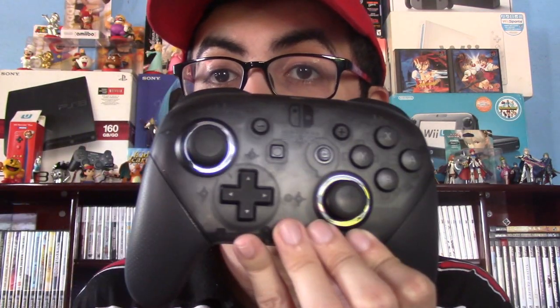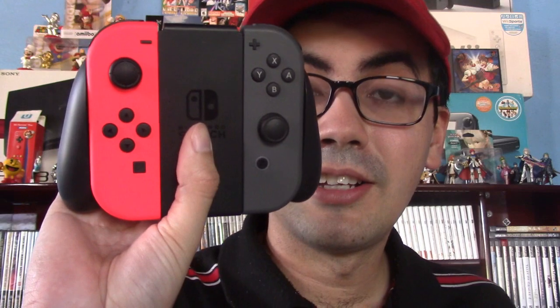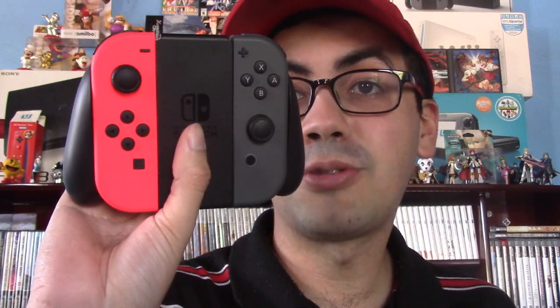Okay, this is my Switch Pro controller, the standard one that you see nowadays everywhere. And I also got the red Joy-Con, the black Joy-Con. The inverse colors are actually on the Switch itself, so that's where it is. But I thought I'd count this as well because this is one of the grips that turns into a controller itself, so it counts as a controller, you could say.